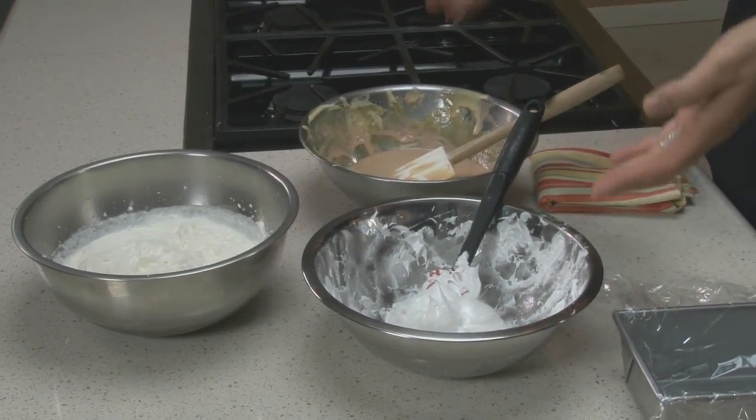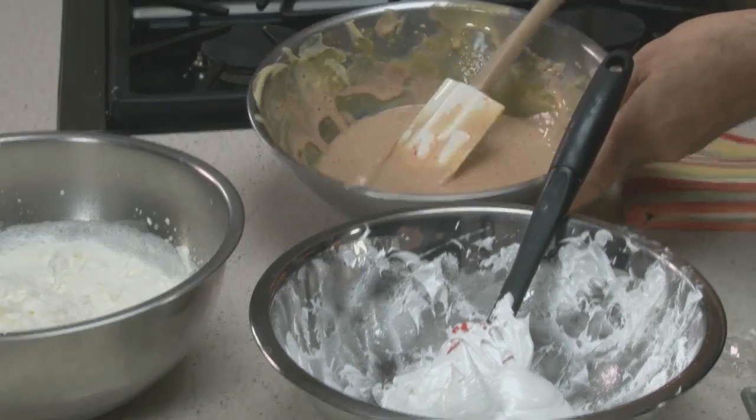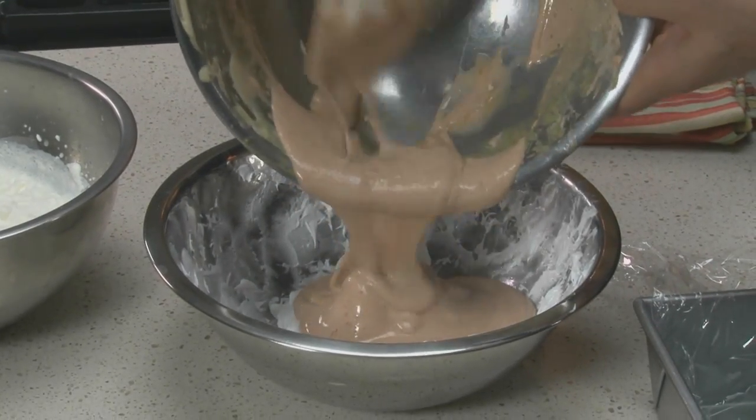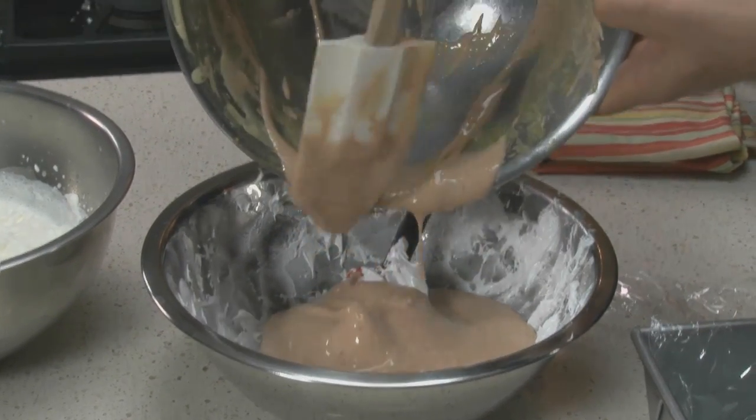So now we have all three components of our semifreddo ready to go. We have our zabaione, we have our whipped cream, and we have our Swiss meringue. I don't know why you're waiting. So the way we do this is, first we're going to scrape this zabaione into the Swiss meringue. And I'm going to fold those together.